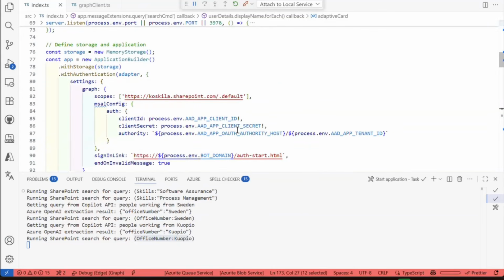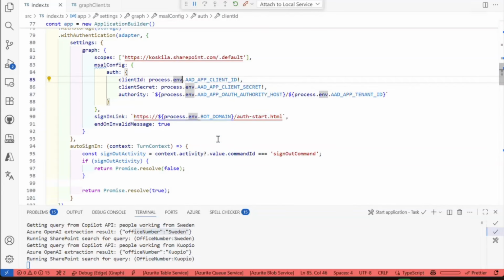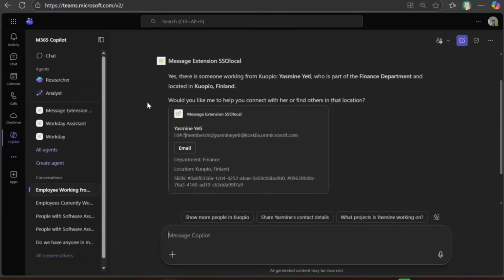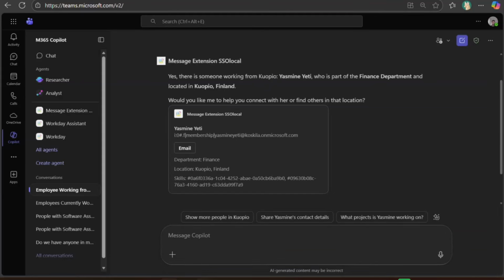If you look at the authentication section, we make a request to the Entra ID. We pass on the scope, which is this one, the SharePoint scope. We pass on the app ID, the app secret, and the authority here, and then we log in here. I didn't show you the login prompt, but this usually asks for the login the first time, and then it keeps on making the request here. So that's how it works from the code point of view.